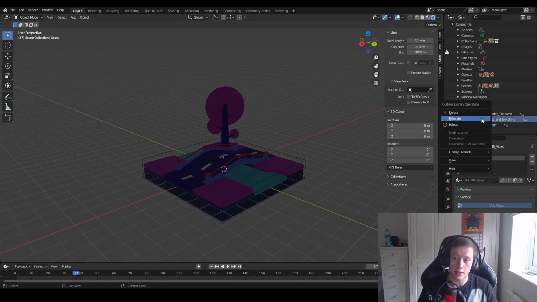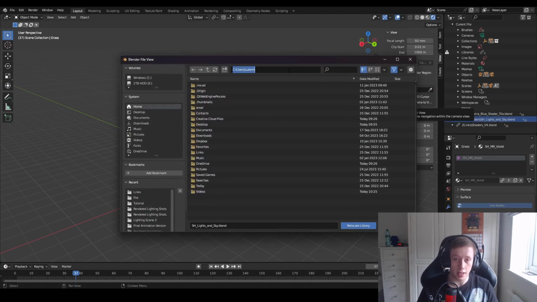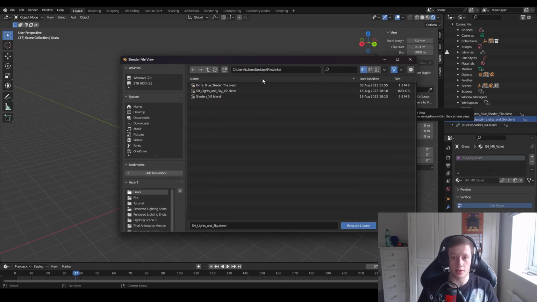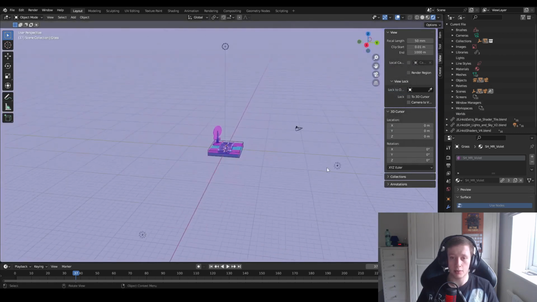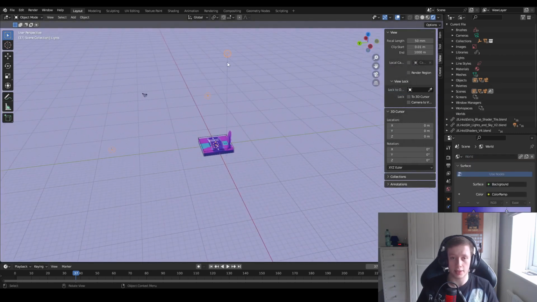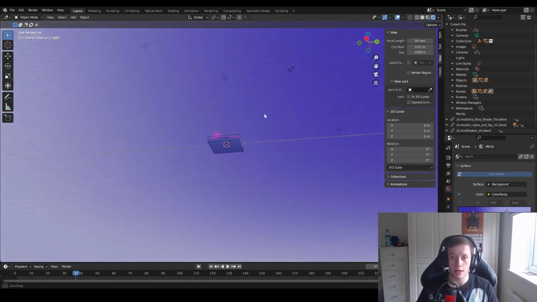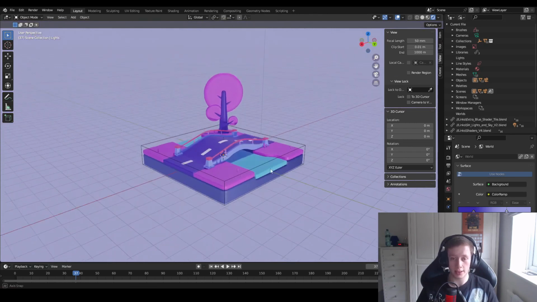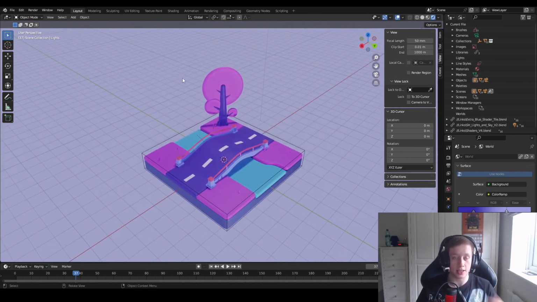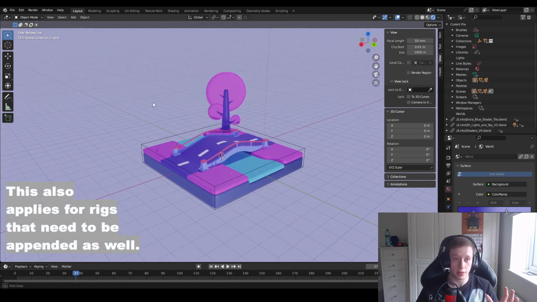We're going to right click, do relocate, and then find the location of where it is. In this example, I know exactly where it is. I have it in shading, lights and sky, and we'll relocate the library, and as you can see now, all the lighting that we have, these three dots here in this example, and also the environment that we want to append, have all been relocated. And now when you save this file, everything here will still be the same.